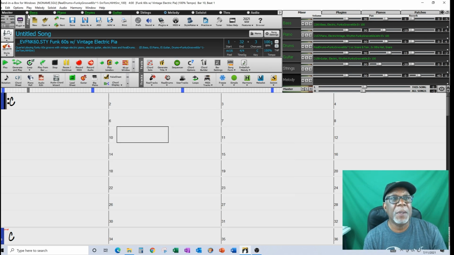And across the top, bass, piano, which is what instruments am I using to play this song? I'm using, and if it's green, of course, that means this is an active instrument. If it's white, that means that even though it says strings, melody, soloist, through audio, there's nothing assigned to those, and that's why they are white. If I start putting tracks against those, they will turn green. But again, for right now, bass, piano, drums, and guitar are active for this particular preloaded style that's already in here. That is all that you need.